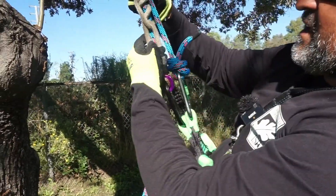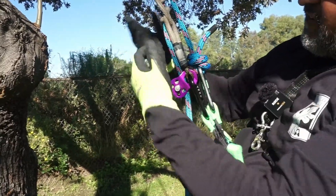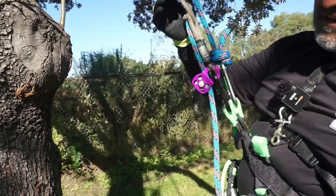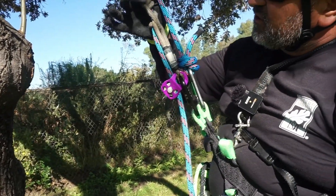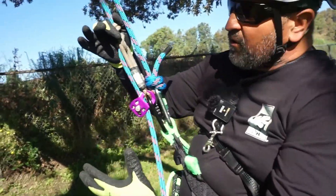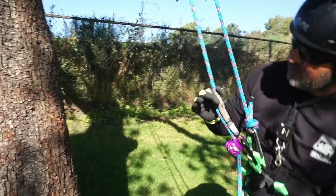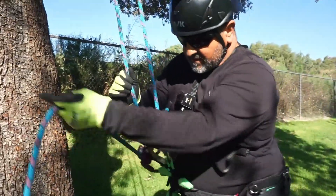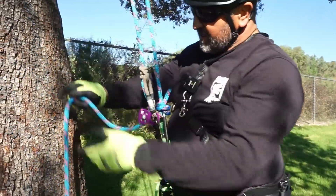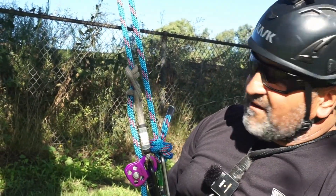Now I can see how they're spanning. I don't want to grab the whole hitch because if I have gloves on it'll definitely get stuck underneath. What you want to do is get a couple of fingers and start pulling toward you. The harder you pull, the faster the hitch will move. And there you go — back down to the ground. Now I put my body weight back on it and you can see how it constricts the rope.